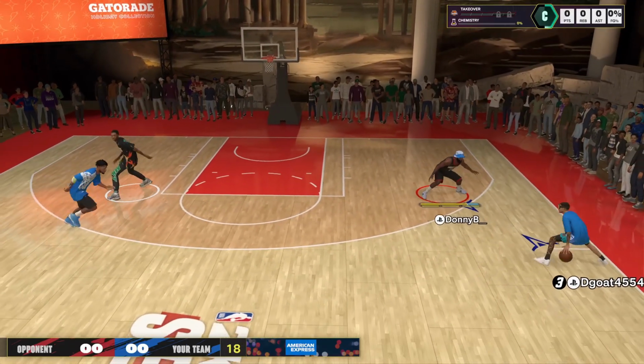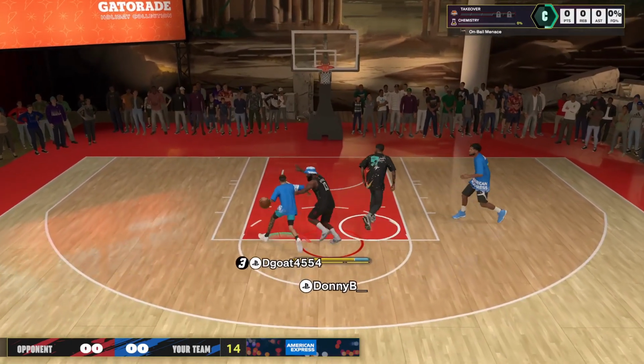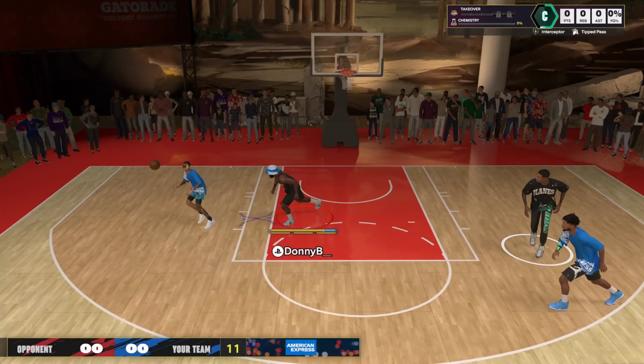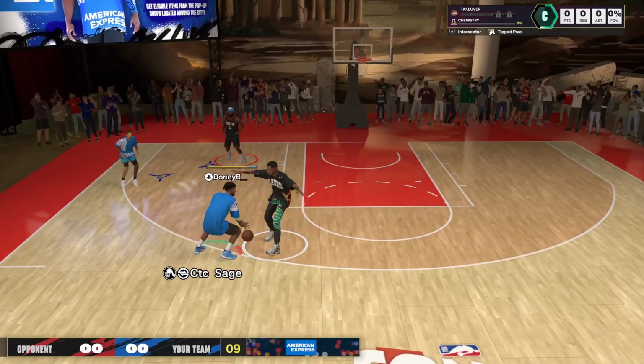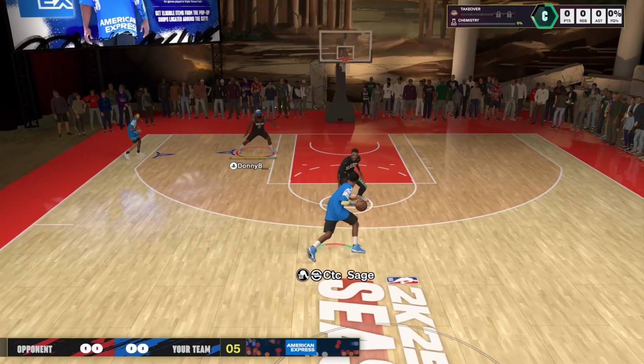If I can finish that, especially if I have a takeover that boosts my layup. Let's say if I get to takeover and I have an 87 layup and a 99 3-ball, or a 98 3-ball with the playmaking, how are you gonna stop me from scoring the ball whenever I want?